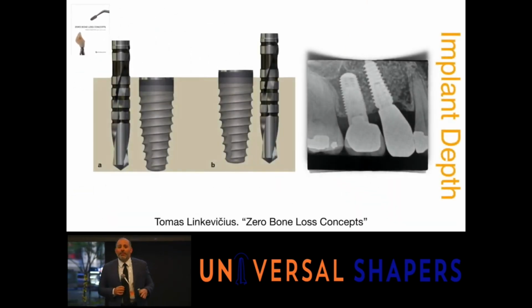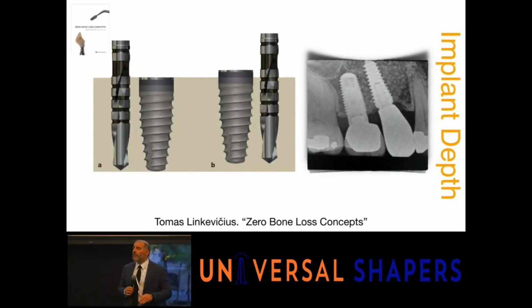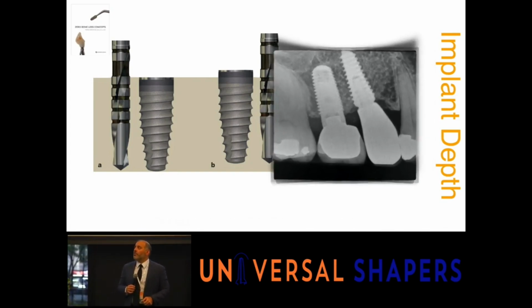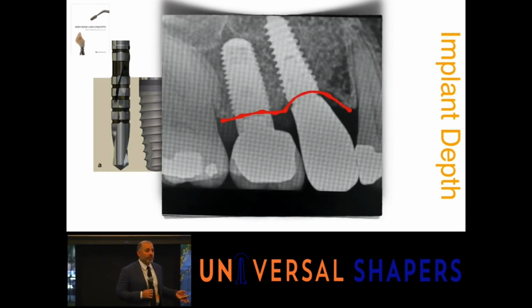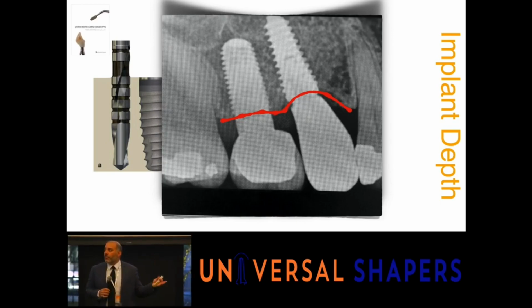He also speaks about the depth of placement. So we place it a little bit too high versus placing it a little bit lower, and we can get different types of response. So this patient came to my office, and this is in 2011. This implant, I won't name names over here, was placed in 2010, this one in 2011. And it looks like one has some bone loss on it and one doesn't, right? If you look at this implant here, looks like it's losing bone. And over here, it lost its bone, but it's up to the first thread, that typical dieback. Was it placed deep enough? That could be argued for over where it's placed in terms of the CEJ of the adjacent tooth.